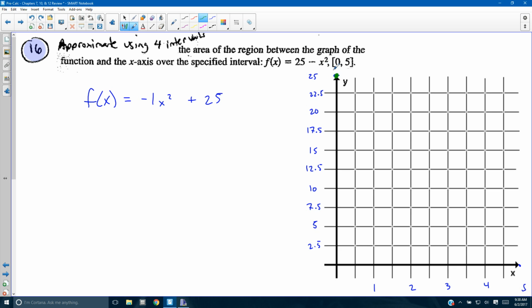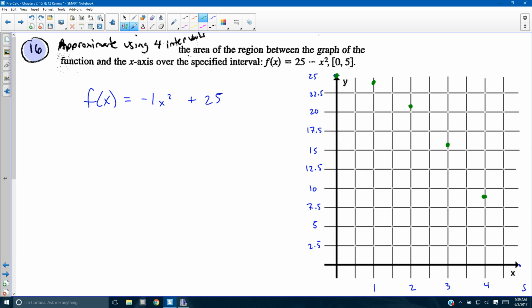which is a point on the graph, go over 1, down 1. Now, over 1 is like this. Down 1 is kind of like this here based on the graph. It's just at 24, right? Over 2, down 4, so it's like 21, which is probably around right there. Over 3, down 9, so it's like 16, which is about like right there-ish probably. Over 4, it's probably higher, but that's okay. Over 4, down 16, so it's like 9, like there.